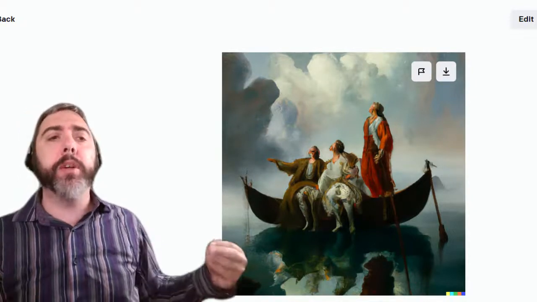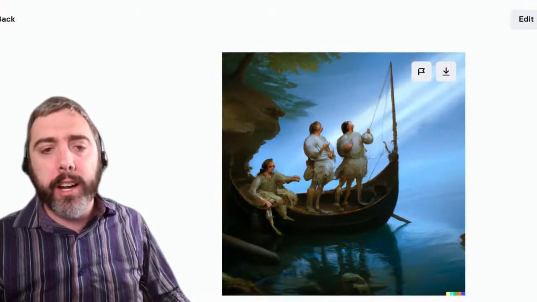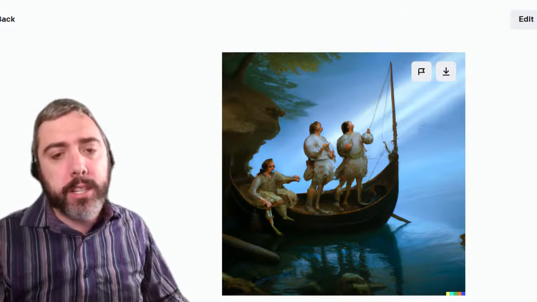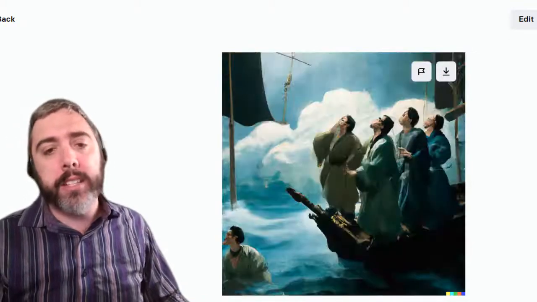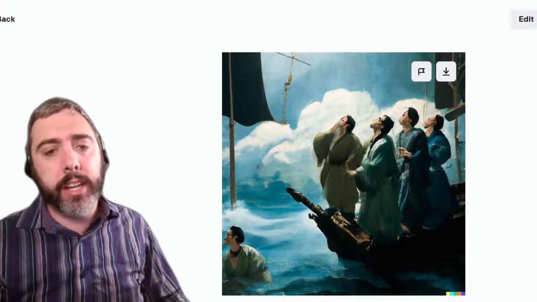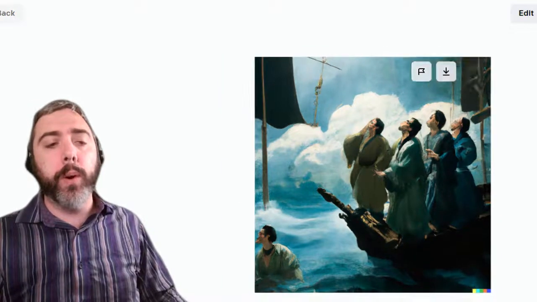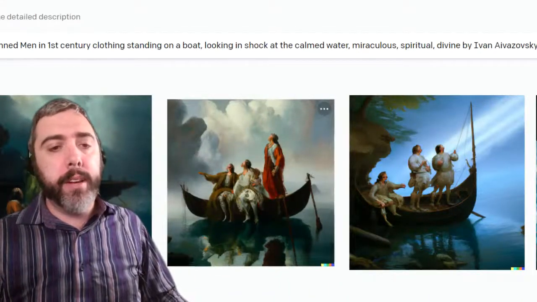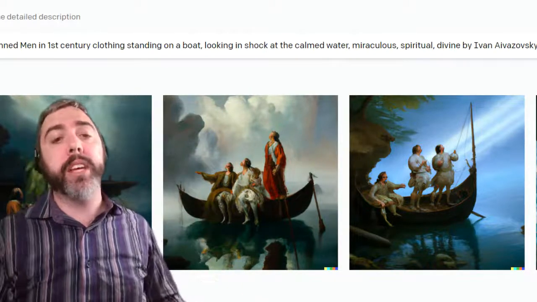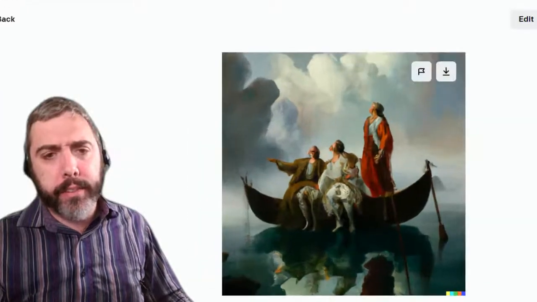This is feeling a little bit more Renaissance-y than I would have wanted. Not as authentic in terms of the way I think the people looked or their outfits. It's a little bit more stereotypical. I do like the fact that they're looking up at the sky. There's a lot of good things going on. It didn't quite nail it. It's not bad though, and certainly if you were a painter, this would be a great place to start from for inspiration, right? This is probably my favorite.